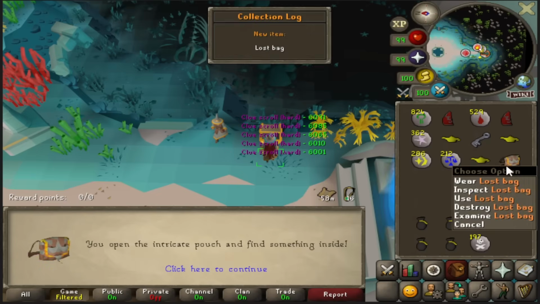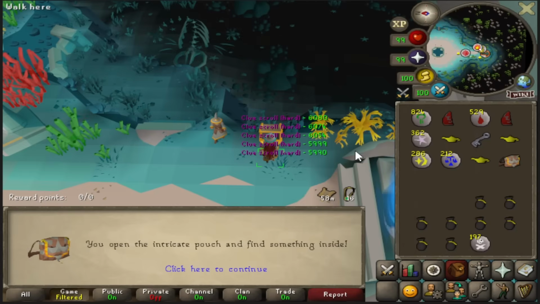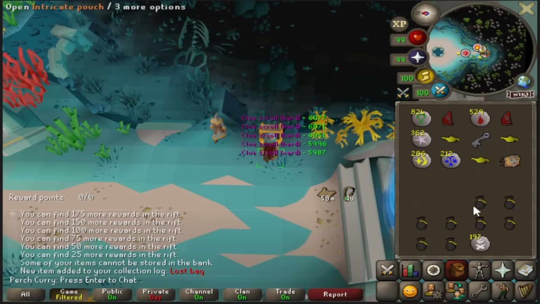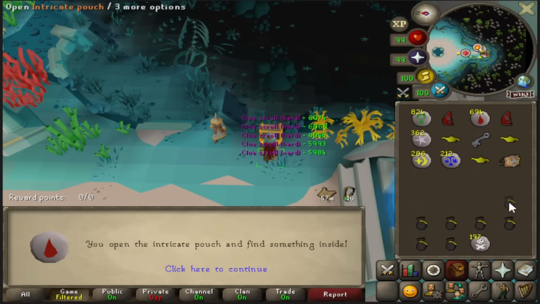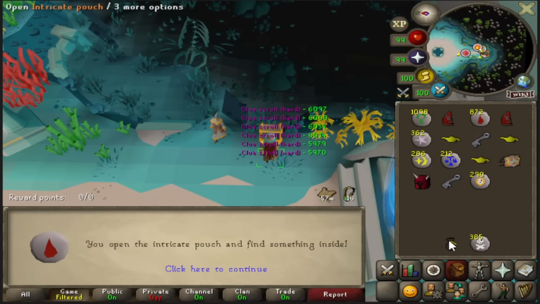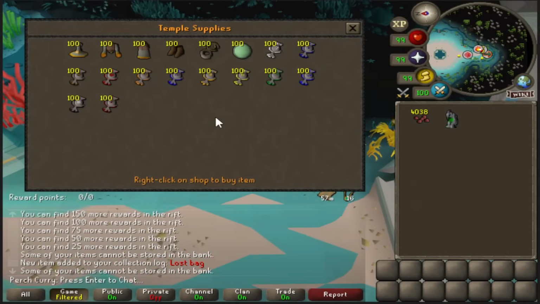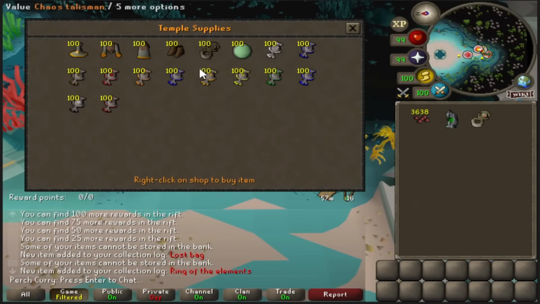Oh yes, lost bag. I'm glad to see that because I'm sure if I worked it out correctly, that's a 1 in 1.5k or something like that. It's a 1 in 60 drop from the intricate pouches, but they're a 1 in 25, so 25 times 60, 1,500. There's another hard clue. And we've got over 4,000 of the pearls now as well, so we can buy the ring and the pet transmog.